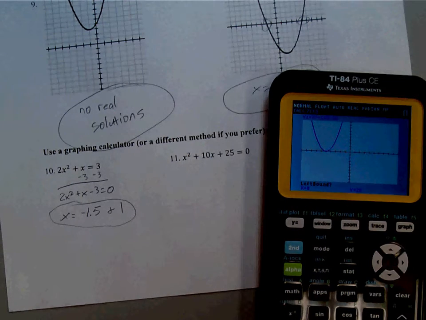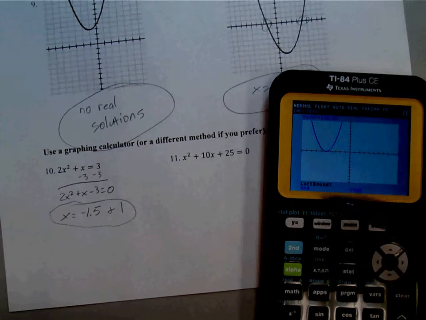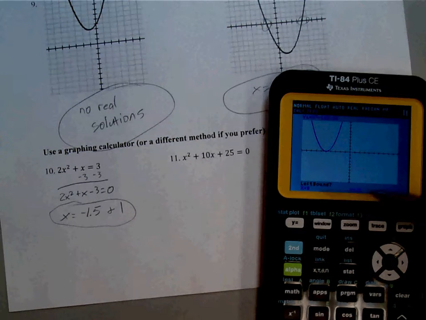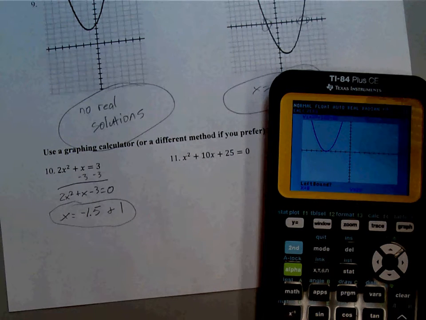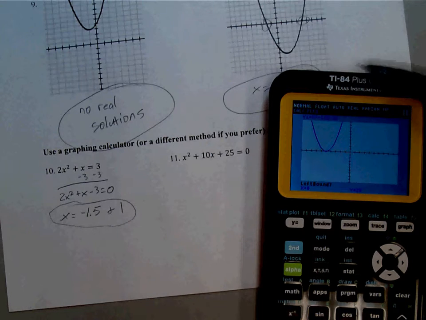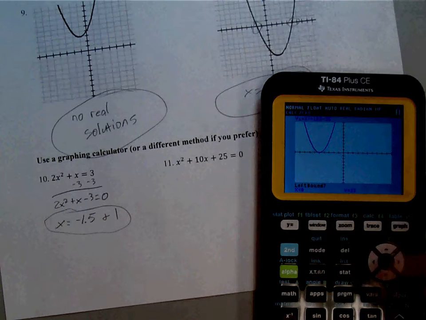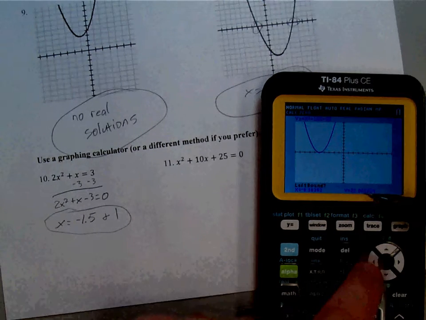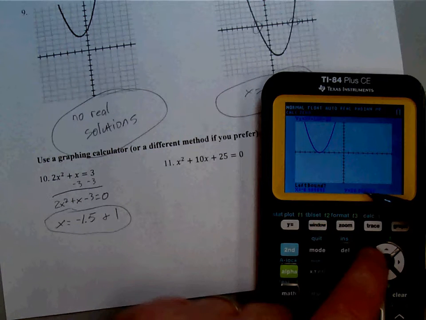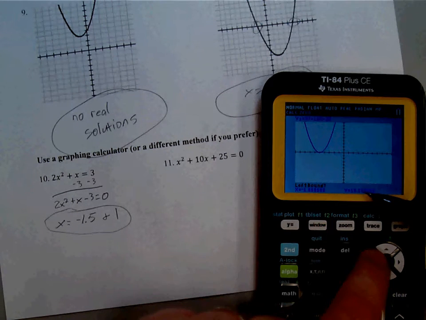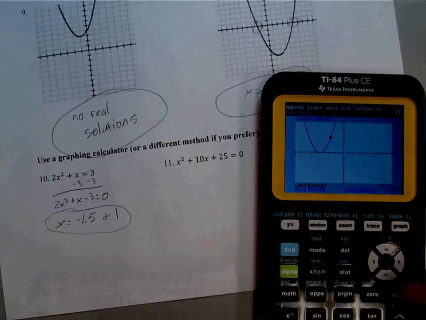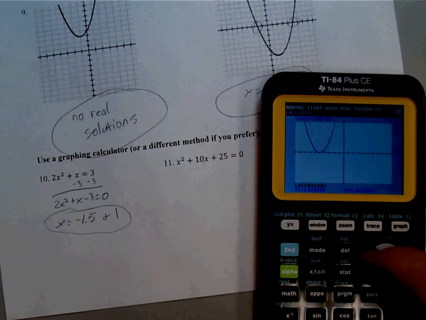Left bound. I can't even see where it's at. I don't even see the flashing cursor. So look at the ordered pair on the bottom. It tells you where it's at right now. It's at 0, 25, so it's up here off the screen somewhere. So I know I need to travel left. Keep going left. Watch the number on the bottom of the screen. You can see it's getting lower, lower, lower. Soon I'm going to see the flashing cursor. There it is. So keep traveling left. Make sure you get past it.